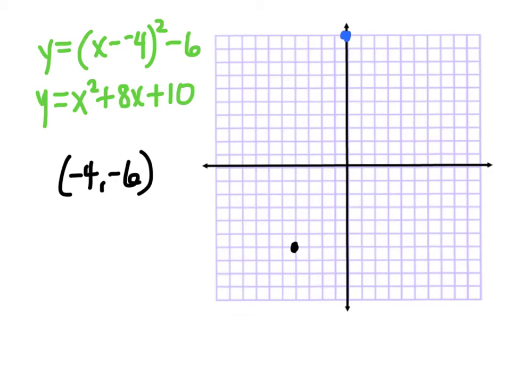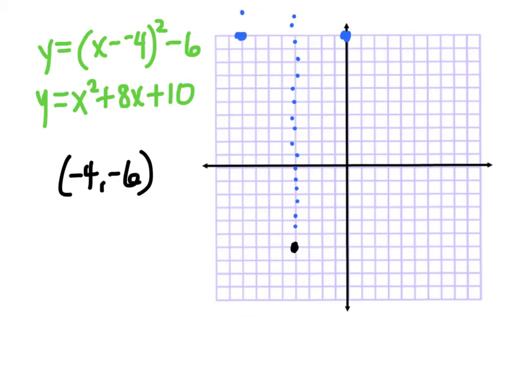Okay, now remember, a parabola has a line of symmetry right through the vertex. So if I even want to just draw a little dotted line, there's my line of symmetry. Right now, I'll just point this out. It's 4 away from here. So on the other side, 1, 2, 3, 4 away, there's going to be a point right there.